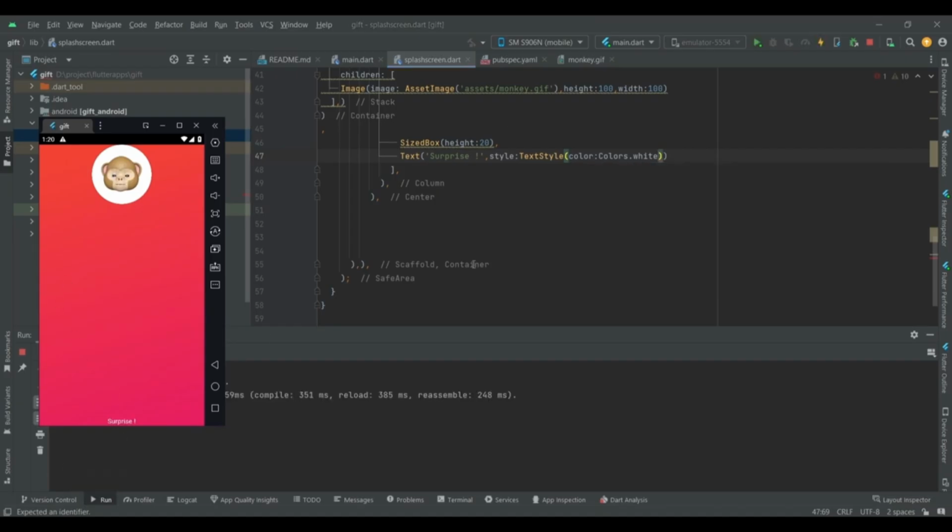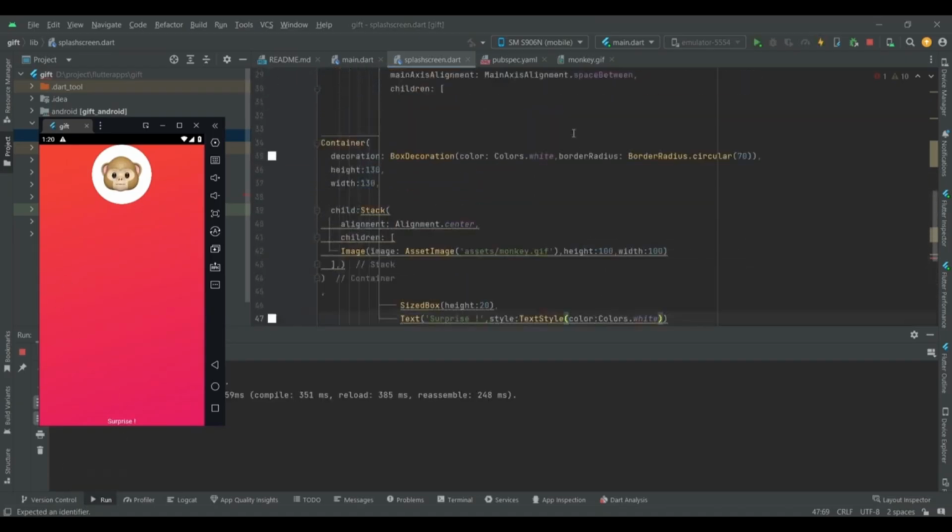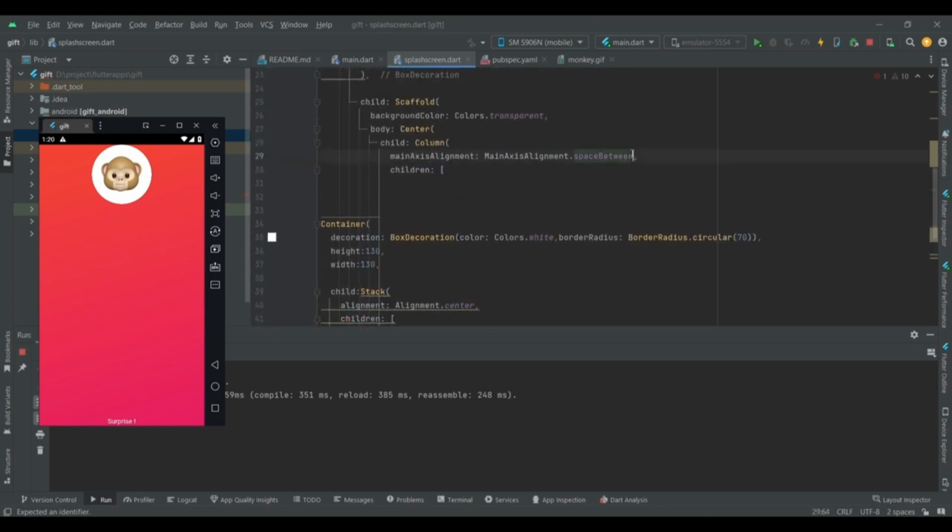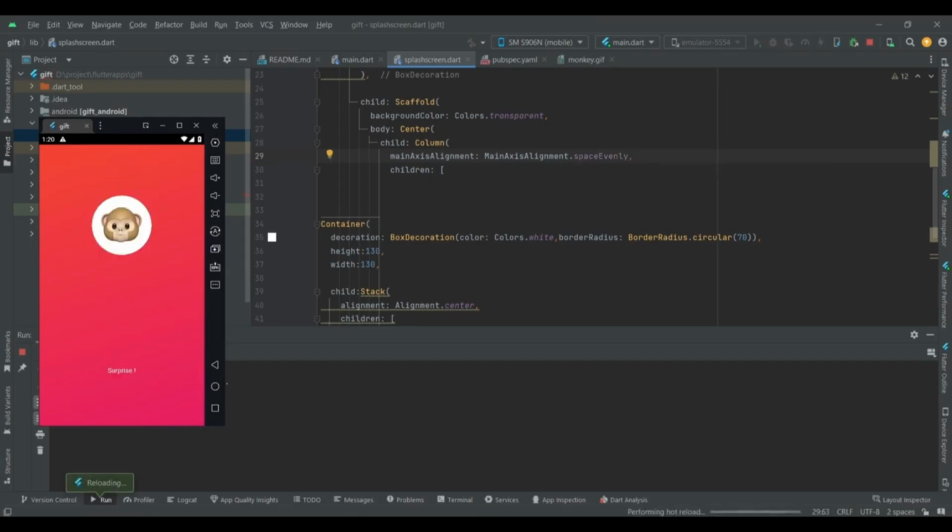See, it's here. So let's give space evenly. Or center is enough, I think.